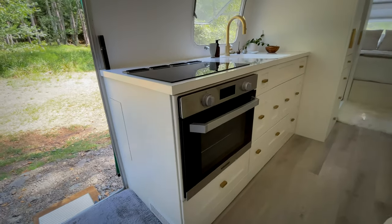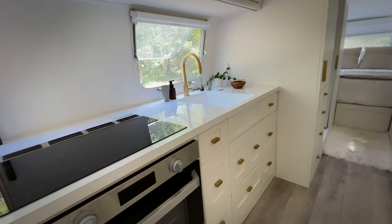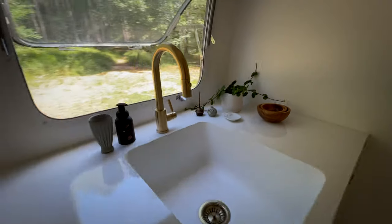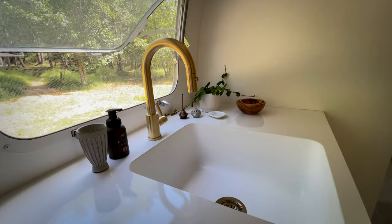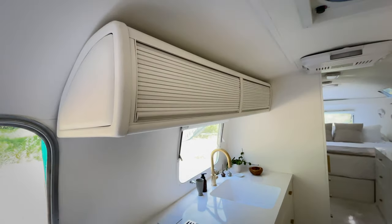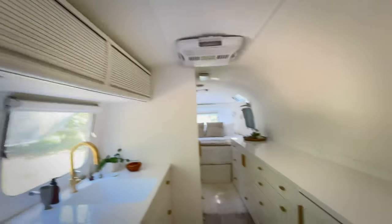And then our oven and our cooktop, bunch of storage, and our kitchen sink, beautiful faucet, which took way longer to get here than it should have, but you know, it looks amazing, so all good. And original overhead cabinets here too. We thought about taking them out, but extra storage is always a good thing.